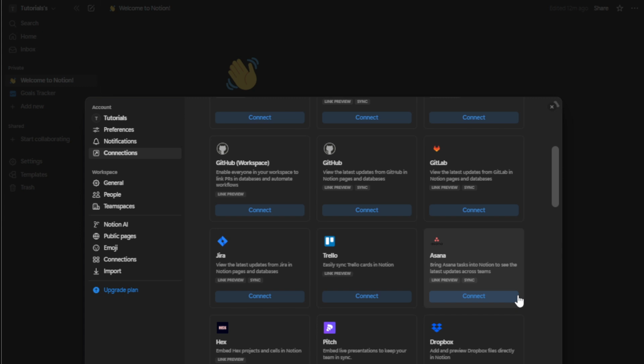You'll need to choose specific actions, like creating a task in Asana whenever a new entry is made in Notion. Tailor the fields such as task description, due dates, and assignees to match your needs. This is where you can customize how the information flows and ensure it fully aligns with your team's procedures.